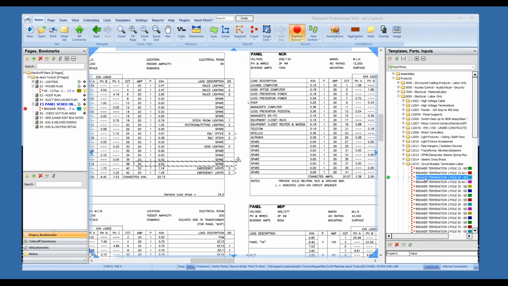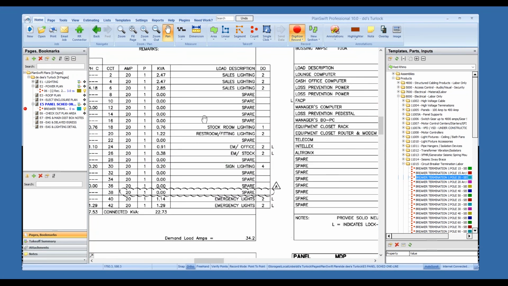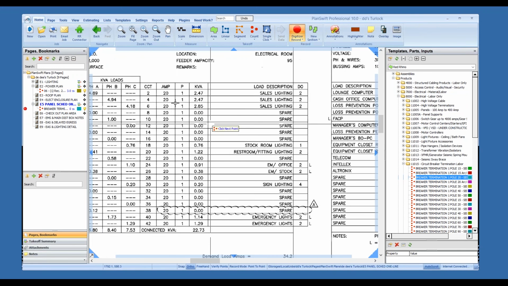So again, I've digitized to count one pole 20 amp circuit breakers. I kind of blew this up. I'm in a panel schedule here. I'm going to just click down here and count the 20 amp circuit breakers, okay? It doesn't matter if they're one pole, two pole, or three pole. You just go here and dial into the fixture, or rather the circuit breakers you want to count. You come here and count them, it digitizes here.